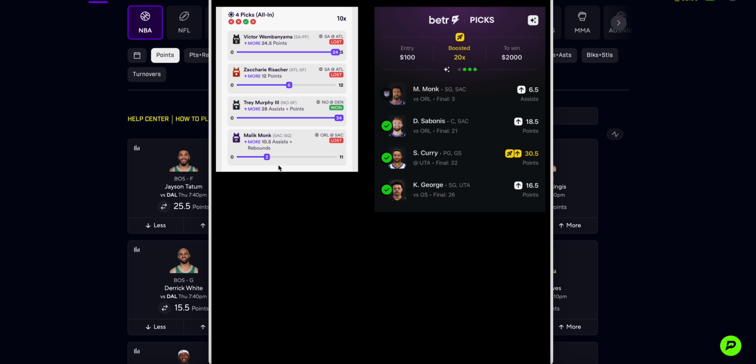Now, in fairness here, this game was a blowout, and it got out of hand pretty quick. Orlando smashed him, and we expected it to be a little bit closer, maybe lower scoring, but a little bit closer. Orlando just killed him. I want to point out Malik Monk was an anchor in a lot of our plays today. You guys know that, especially if you're on our NBA full season pass.